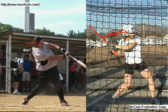Unfortunately, when a pitched ball is coming at you, it's going to be in your strike zone in 0.4 seconds. You don't have the time to create those kinds of movements. But bear with me. At the younger ages, you'll see kids with bat drag, and they'll be doing really well because the pitching is not dominant. They have the time to create the movements. But as you move up in the game, even at the higher levels of the younger ages, you're going to see pitching from closer distances that creates pretty similar time factors to what you see at the higher levels at the upper ages. But it's a natural movement.